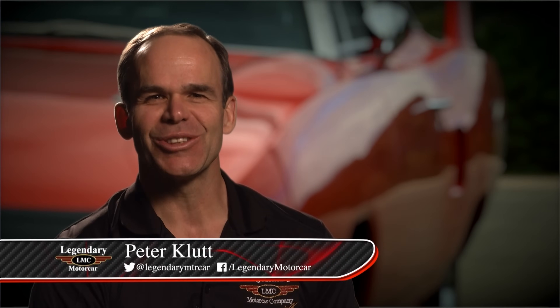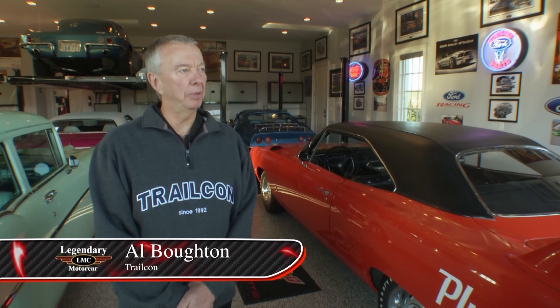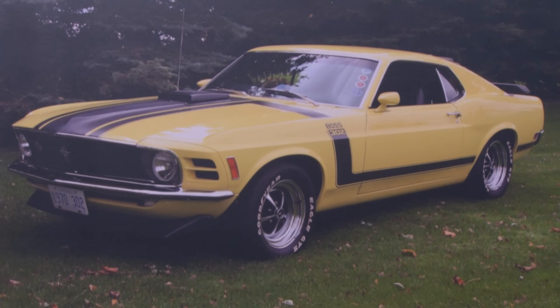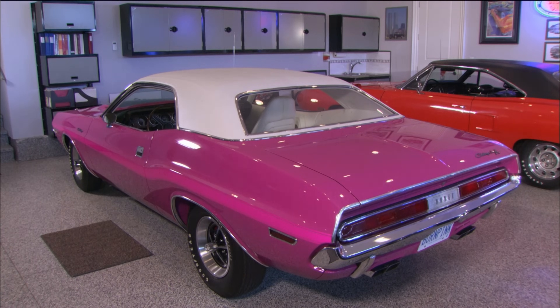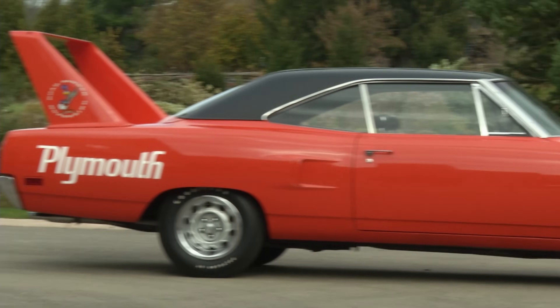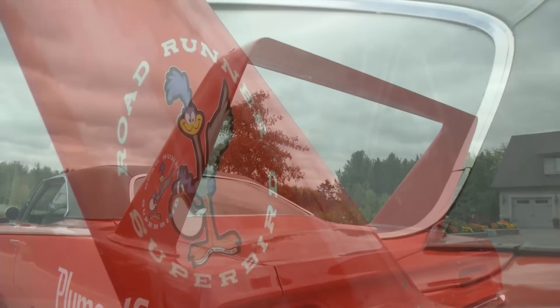When I first started in business there was a guy that ran a trucking company right around the corner. He was a real car nut. I first met Pete when he was running a small restoration shop around the corner. I started TrailCon and I said one day we'd do some business. As I got TrailCon a little more successful and had some money in my jeans, we stayed in touch. Pete started Legendary and I have a nice little car collection. He's a real experienced car guy, one of the most knowledgeable guys on a whole bunch of different cars, but he also wants to get the right money for his cars and I can't blame him.